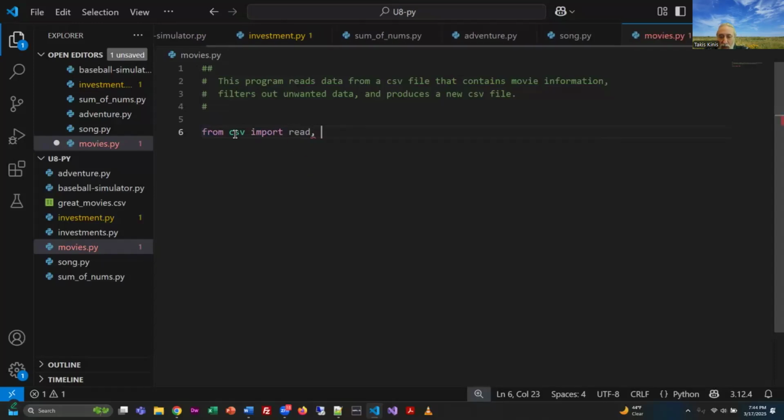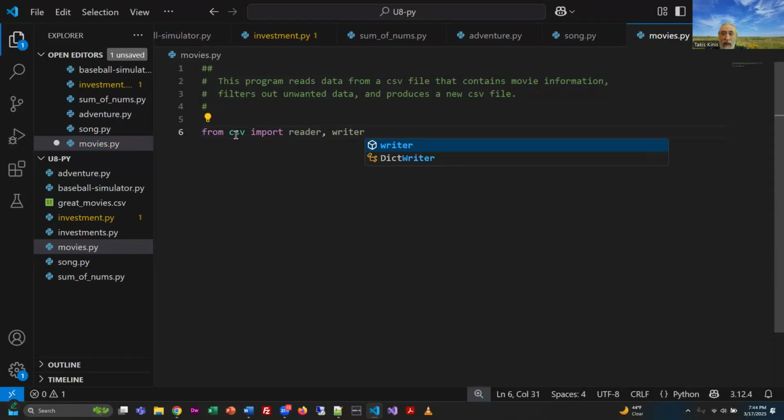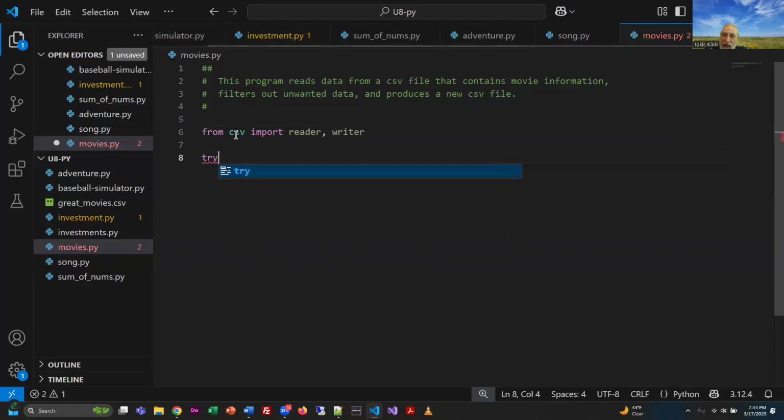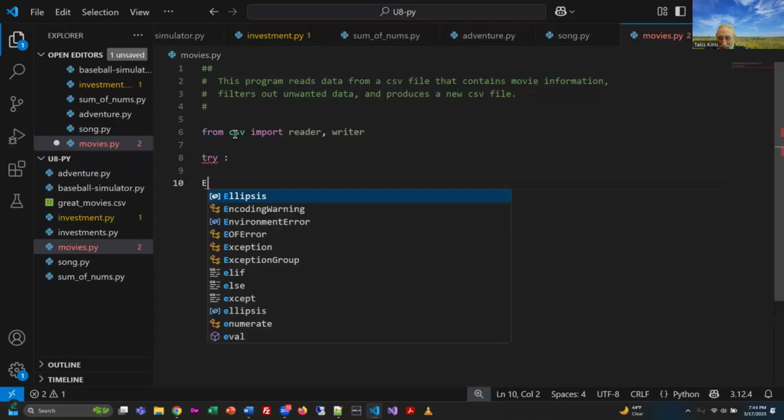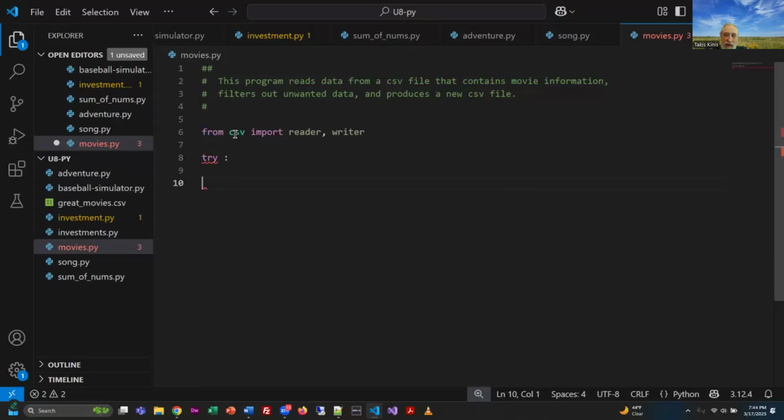It's better if you know what tools you're using and then call them by name and pull them into the program. So we're going to use the reading tool and the writing tool called reader and writer. We're going to put the main part of what we're doing in a try except statement, if you guys remember those at all. And you know what, I'll do the except part of it later. Let's do the try.